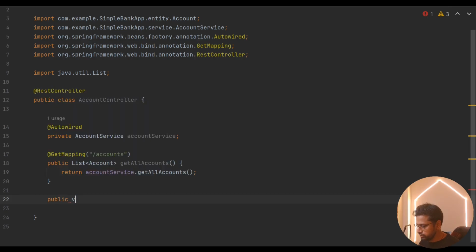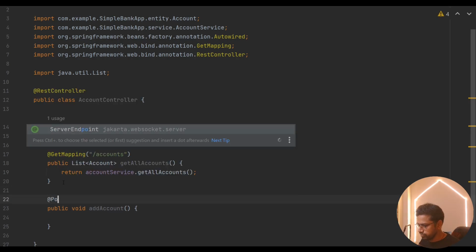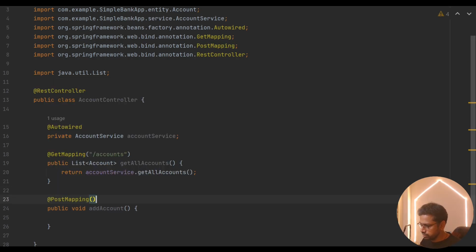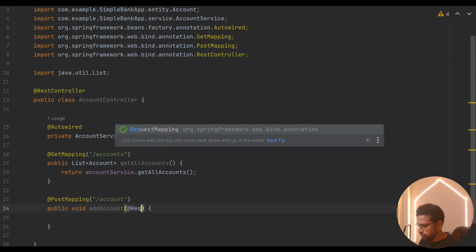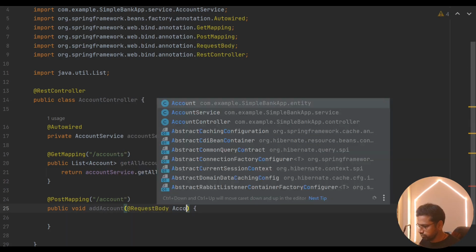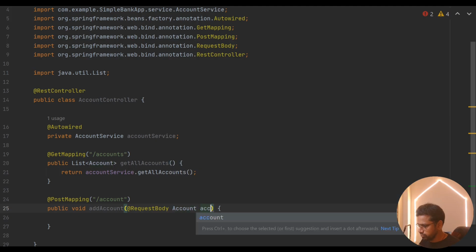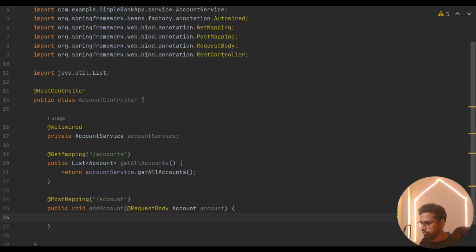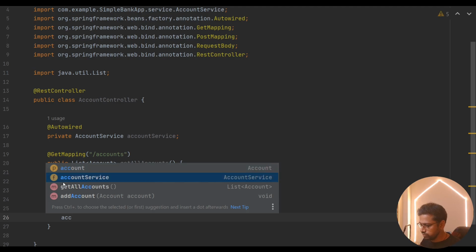Now public void add account. Post mapping. Request body. Okay, so account service.